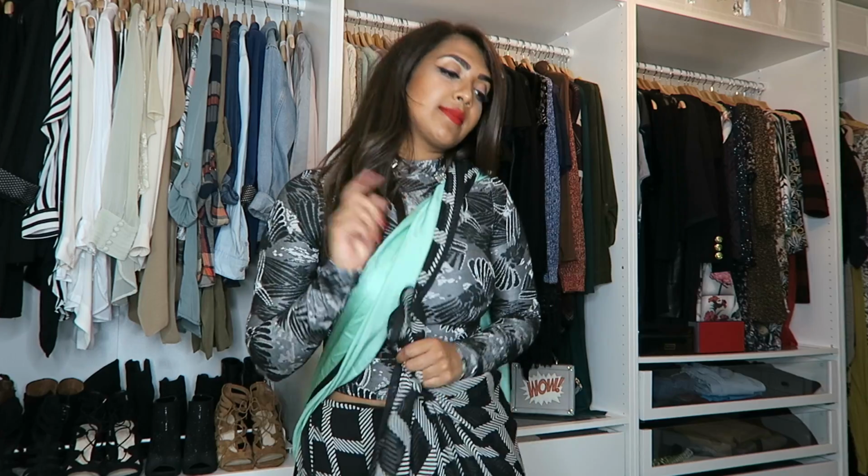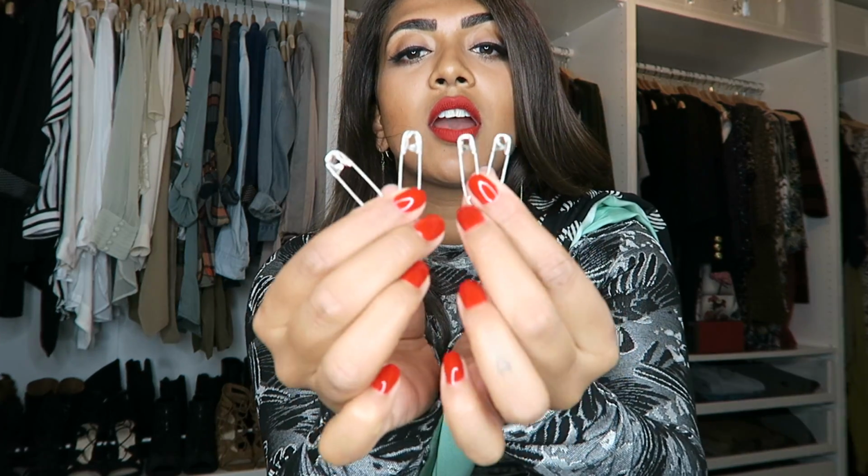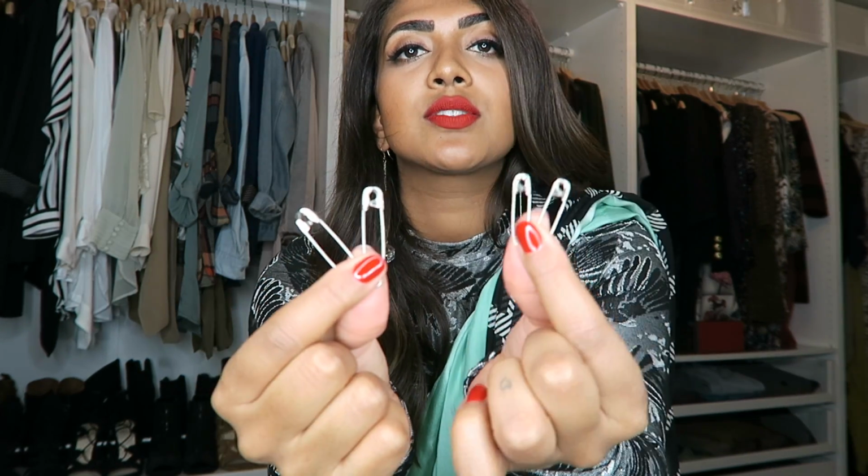So what I'm going to do is take safety pins, and the only ones you need are these 4. You've got 2 large ones, 2 small ones, only 4 for this one. So I'm going to start off with one of the small ones.